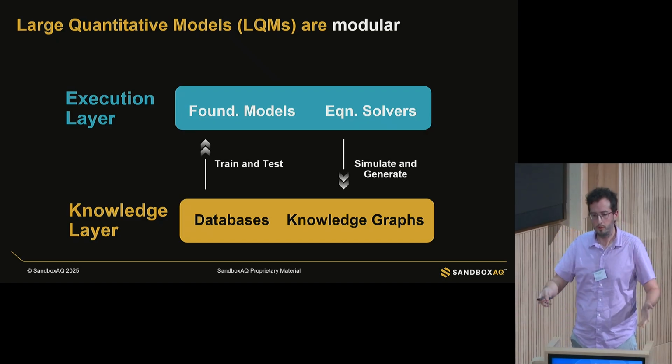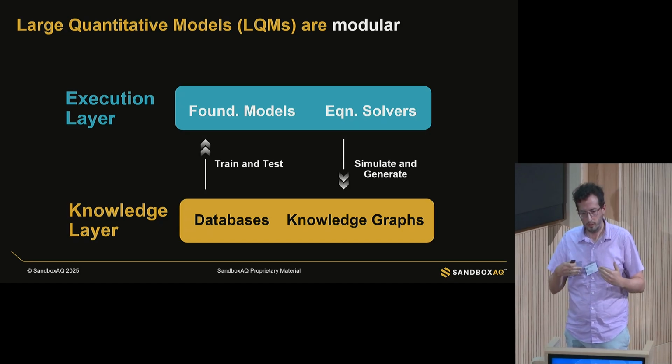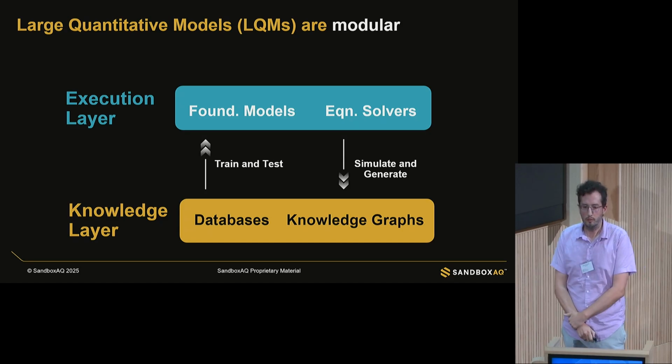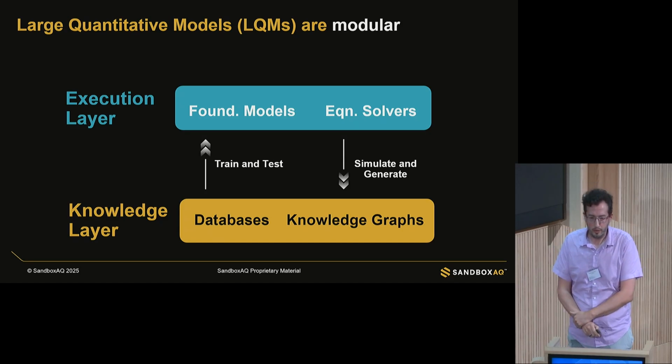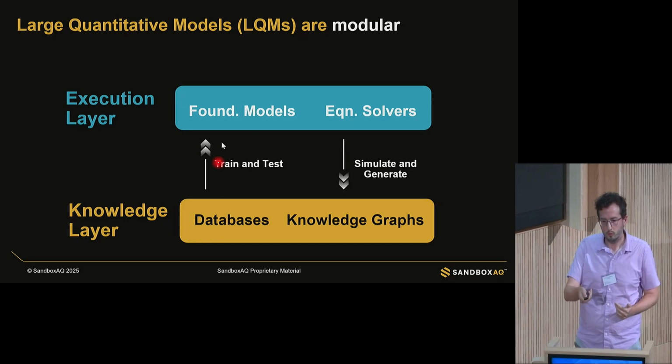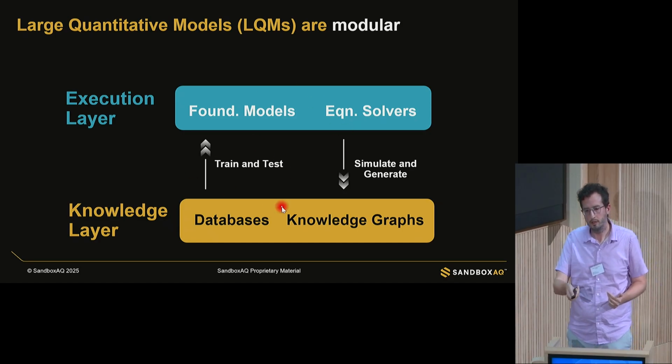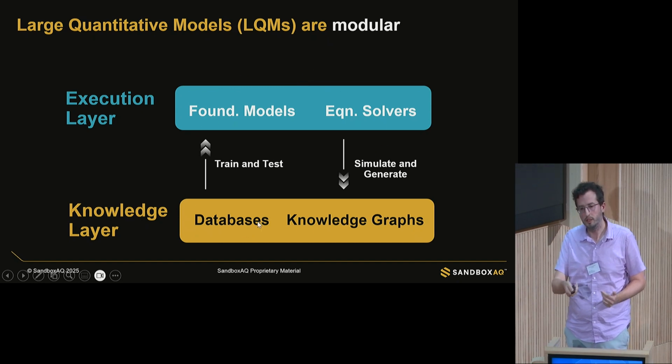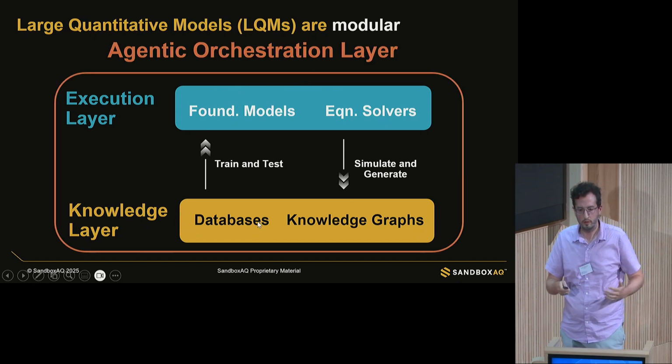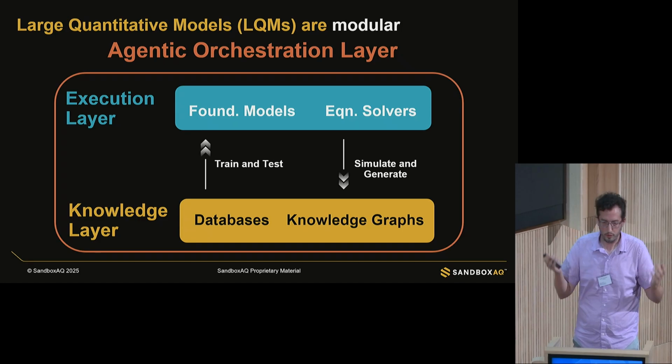If we're looking forward to what comes next, what we'd really like to do is take this kind of cycle, where we take new data, train new models, then use those models to generate even more data. We would like to make this completely automated and agentic and so forth.